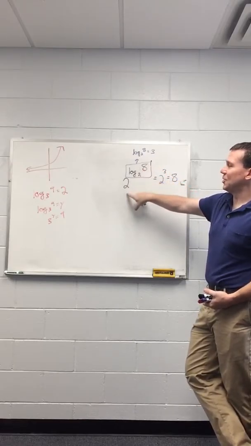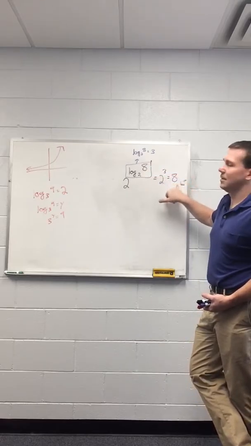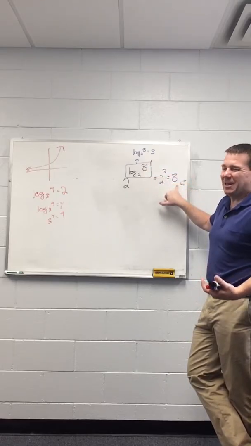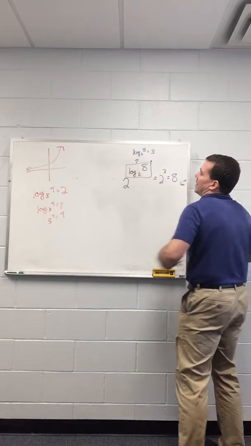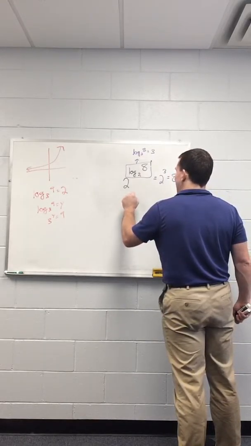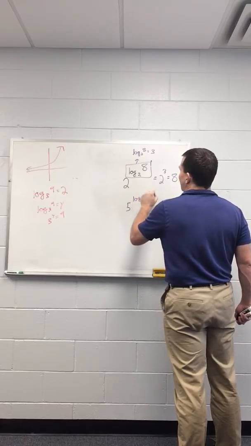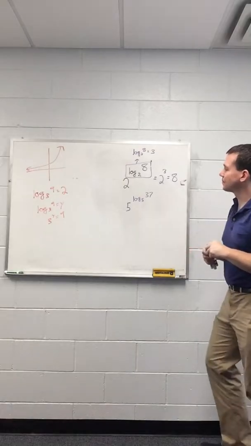So if you take the number 2 and you raise it to the number you're supposed to raise it to get 8, what do you get? 8. If you think about it, it actually makes sense. So if we understand the trick, suppose we have 5 raised to the log base 5 of 37.